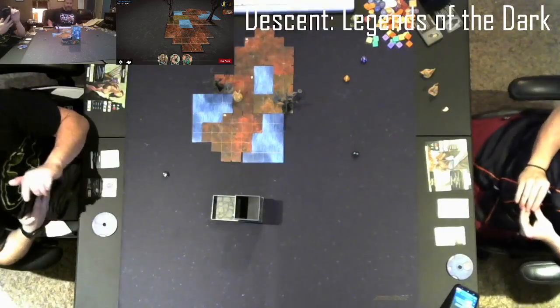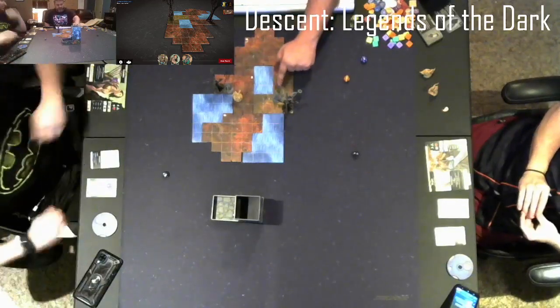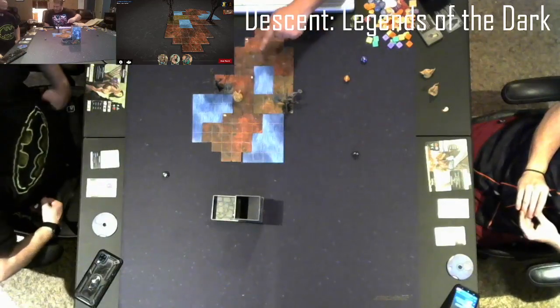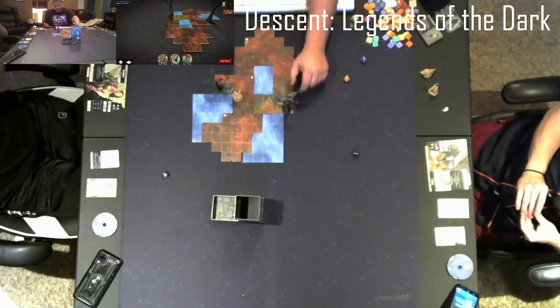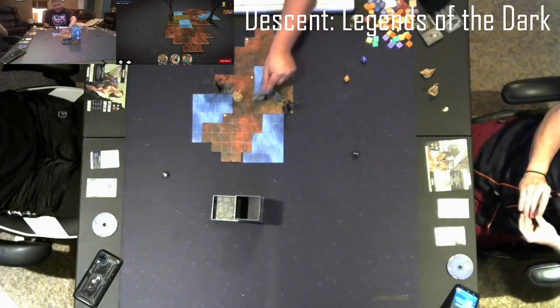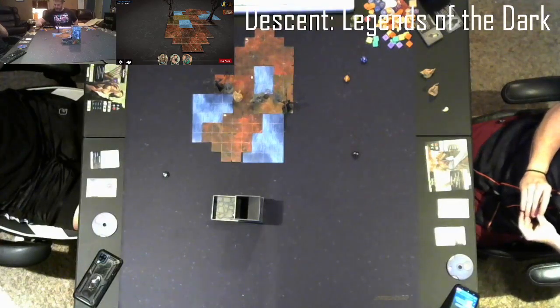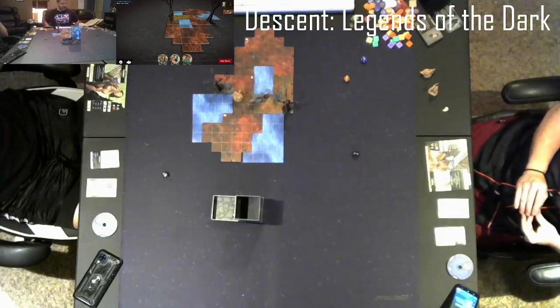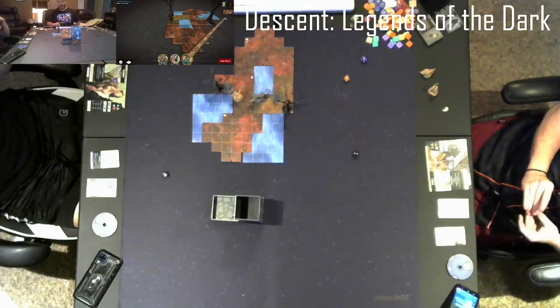I'm at 4. Okay, I'm next. I'm going to leave the tree for Eli. I'm going to go 1, 2, 3. Yeah, I can move 3. I'm going to use an action to flip over to my spear, which has reach, which means I can hit one more. And then I'm going to hit it with my spear.